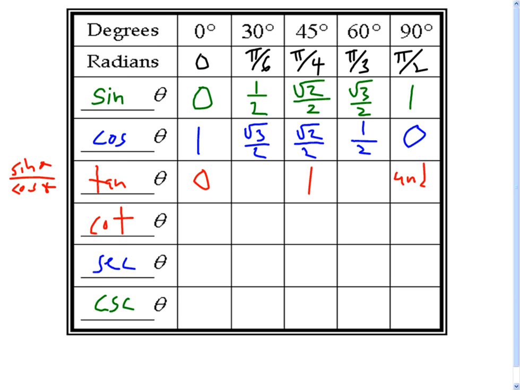The tricky ones are 1/2 over √3/2 and √3/2 over 1/2. If we take a quick look, 1/2 divided by √3/2 becomes 1/2 times 2/√3. Once we multiply by the reciprocal of the denominator, the 2's cancel, and we end up with 1/√3. We can then rationalize it to get √3/3.